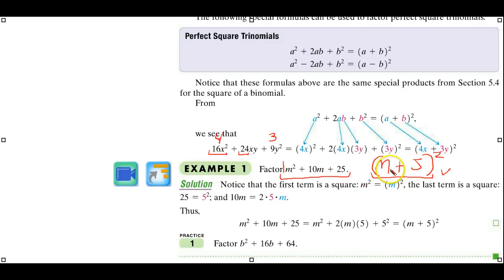Now we also need to keep in mind that if there is a greatest common factor in each term, we have to take that out and be sure we put it in standard form. And let's do this one here too. Square root of b squared is b, or 1b. Square root of 64, we're going to use a plus, and that is 8. Square the first term, we get this. Multiply these together, double it, we get this, and this checks out.